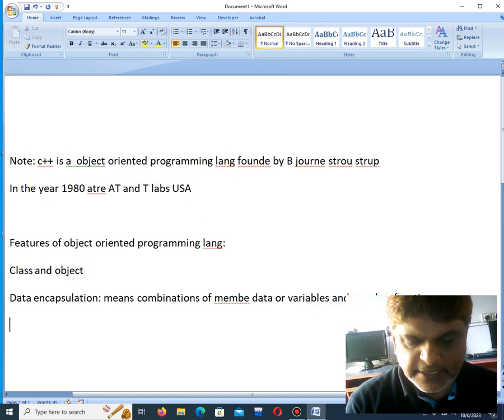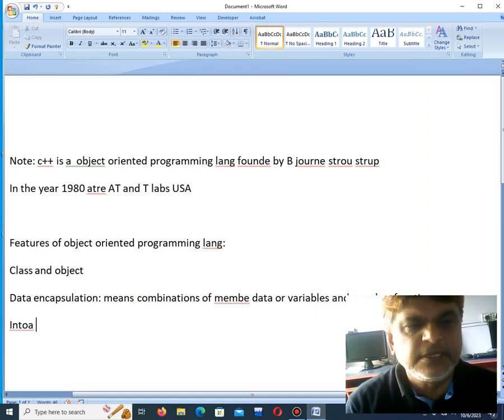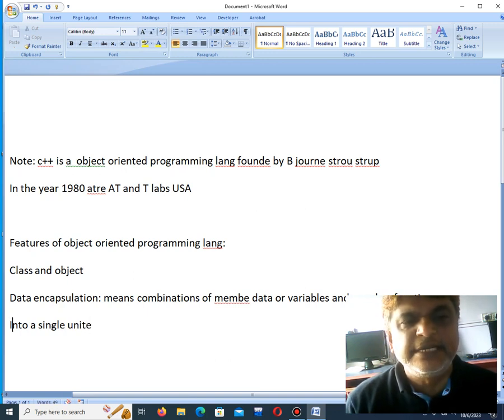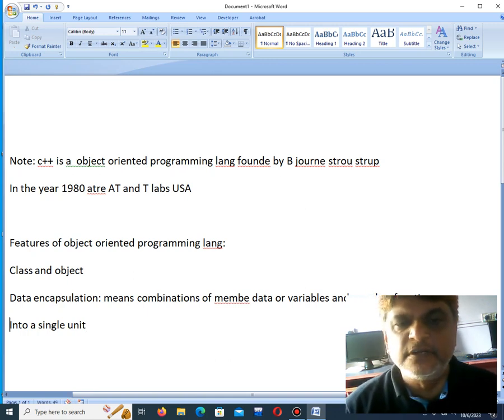The combination of member data and member functions into a single unit is called data encapsulation.